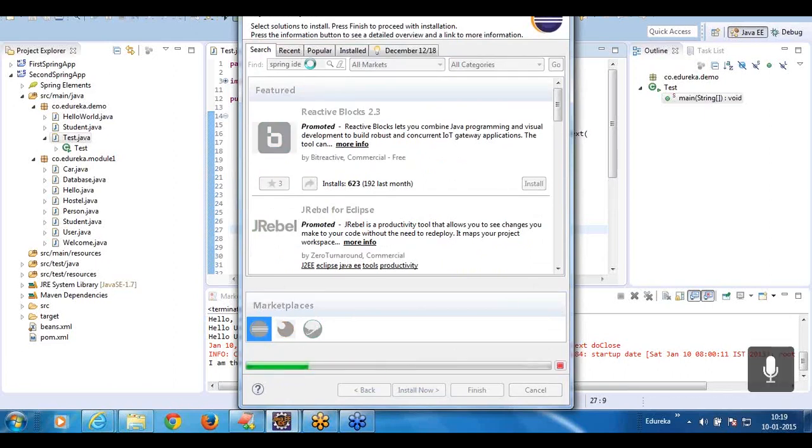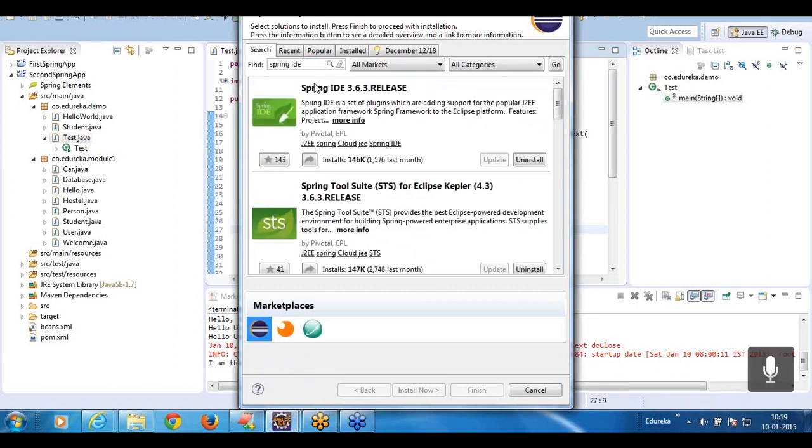Okay, it's still searching for it. Yeah. So for example, this is the Spring IDE 3.6.3 release. And I have already installed it, that is why this update button is disabled as there are no updates, and it is asking for uninstall. So like that, you have to install Spring IDE. Basically, there are so many things available for you for free. For example, I want to create a new Spring project, that you can do because of this plugin. I want to create a bean configuration file, an XML file basically, and it should contain the doctype and all added to it. That again is possible using one of the Spring IDE components. So when you install this, you will get additional features or benefits with your Luna, that is your Eclipse latest version.